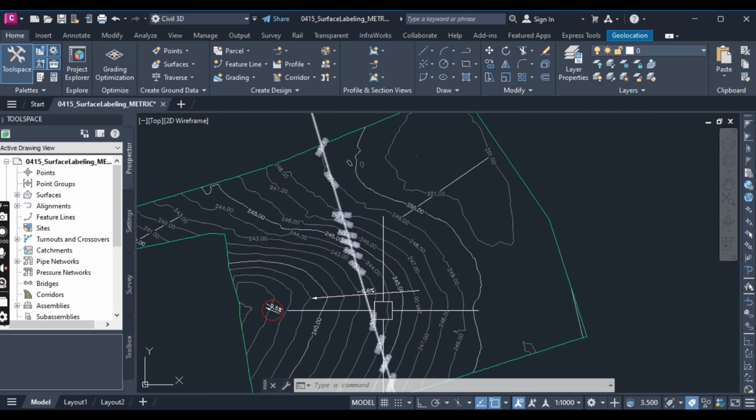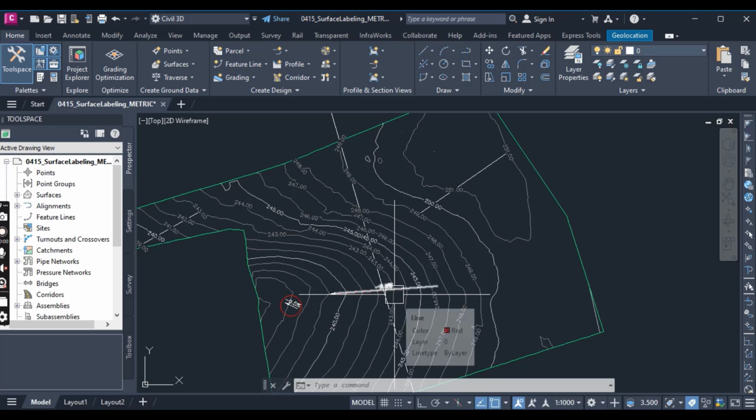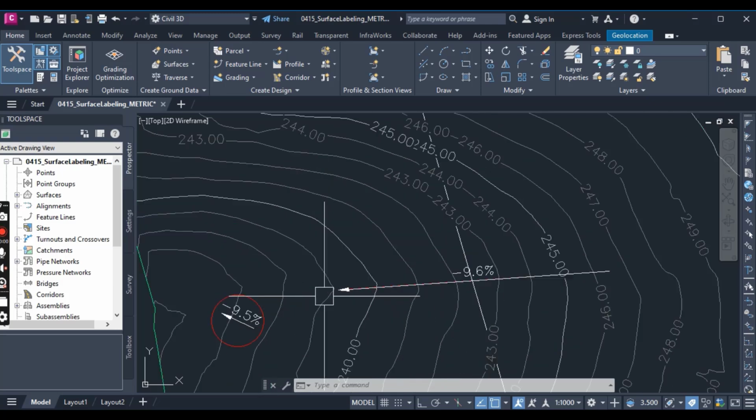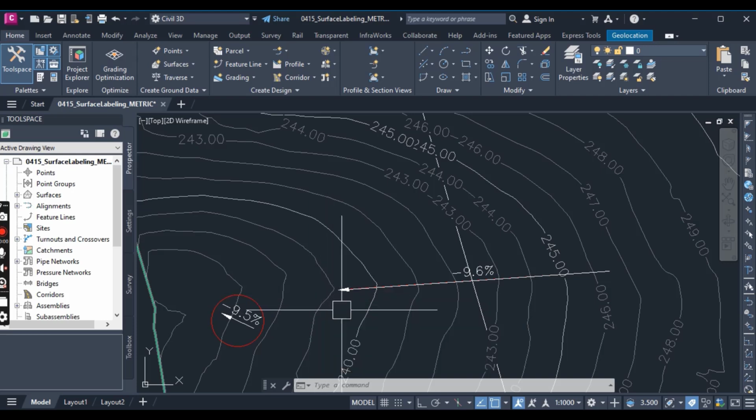The second labels indicate actually the average slope of the property by using 2 point labels. Now you get a better understanding of the trend as opposed to a specific point. So please note, when using the 2 point labels command, the arrow in the label points in the direction of the second point picked.